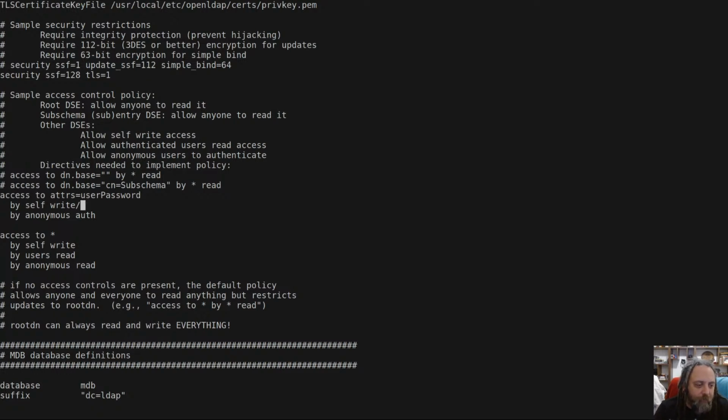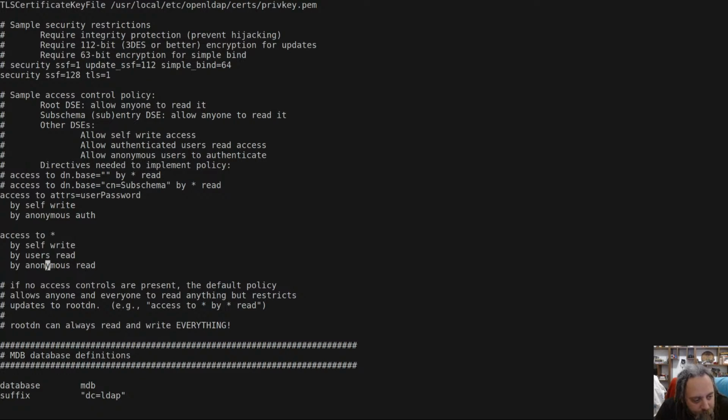I mean, this actually says read write by the user who is logged in for his own password. And everyone, whatever their account is, they can write to it. All the users can read and all anonymous users can read.